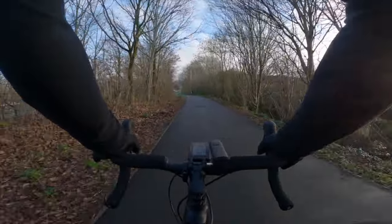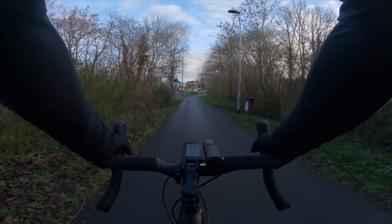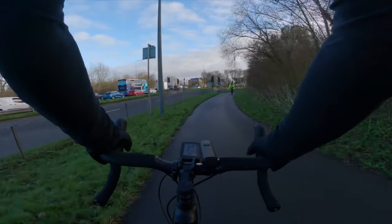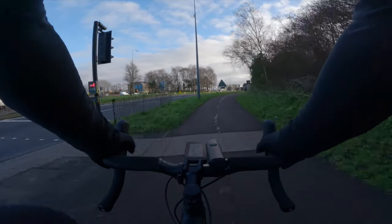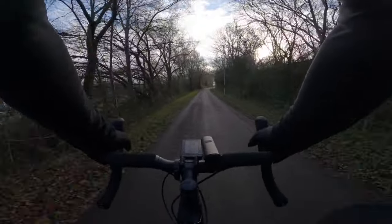out and about, bit chilly. But back out on the bike without a waterproof on, which makes a change. So what's the plan this morning, I hear you say?